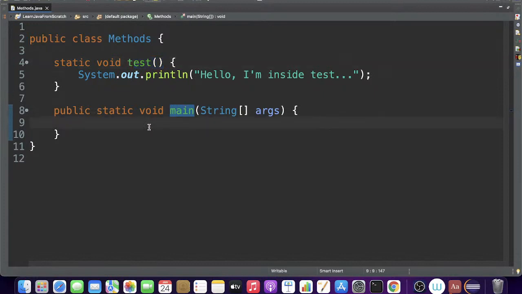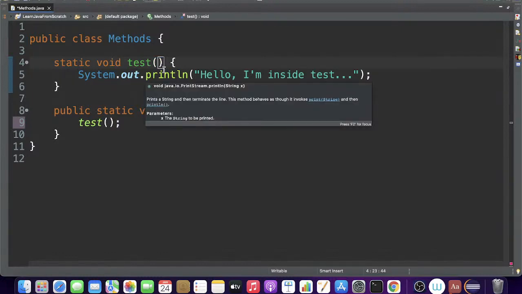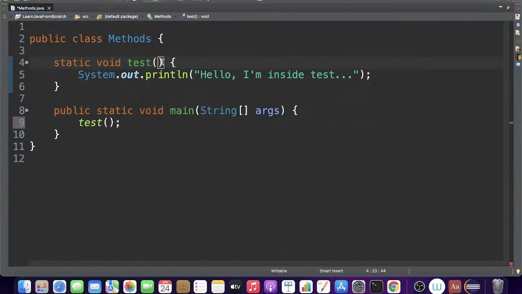It's very easy. I just need to give the name of my method, and I need to use parenthesis. Now your question may be why do I need this parenthesis? This method can accept several parameters. For now it is not expecting any parameters from us, but a method might expect some parameters from us.